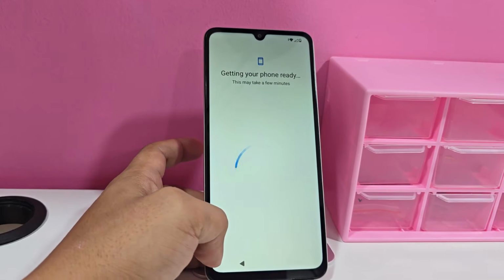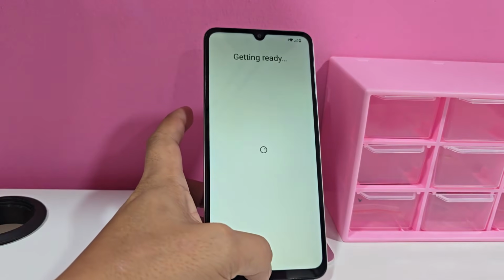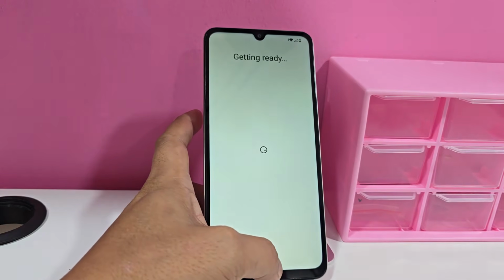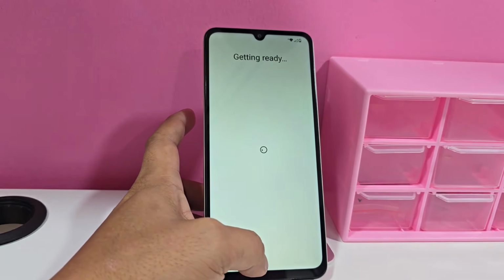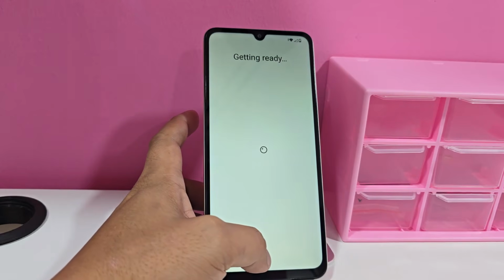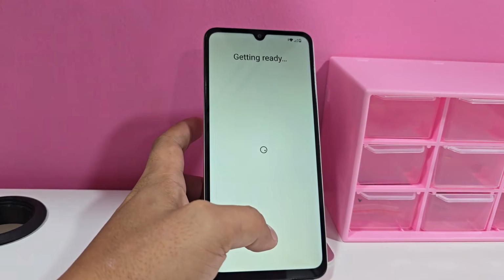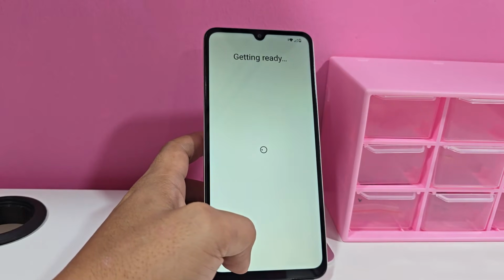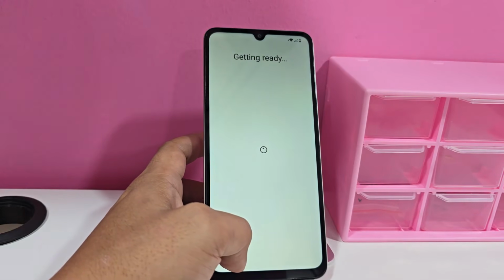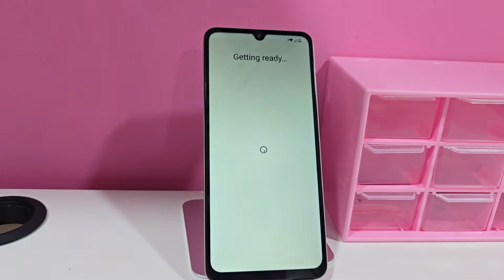We will wait a few more seconds to complete the recovery process. We click on Next. We click on Skip. We wait a few seconds. Here we would be taken directly to the recovery of our device. Now we take you directly to the beginning. What we can do is create a new account, add the same account we had, and that would be all from this video tutorial. Let's wait a few more seconds.